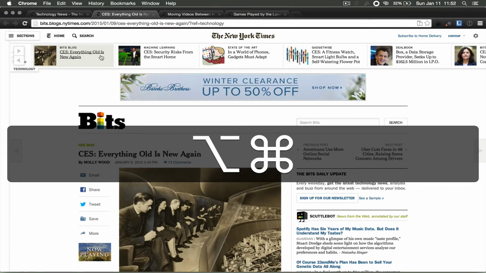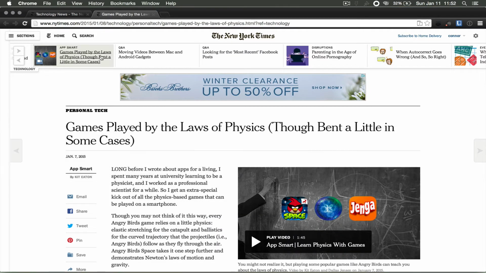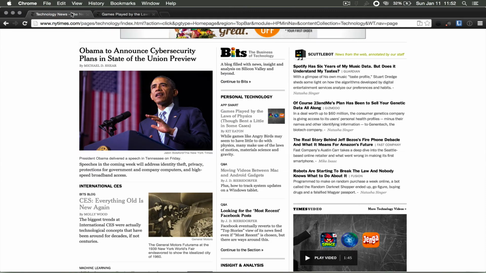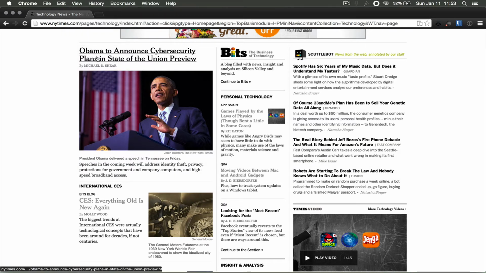Now, as I finish each article individually, I could always hit Command W. And in the case of the New York Times, after reading and finishing an article, the Command W option makes sense. But imagine if this was Airbnb, we opened a bunch of listings, and so you would have the main Airbnb tab here and all of the listings preceding. Say you were just done with all of those listings and you found the one you want, and you want to close everything else except the one that you are on right now. Again, the Control, Close Other Tabs will allow you to do that. So it's a really handy feature, but you have to understand where to use it and when to use it.